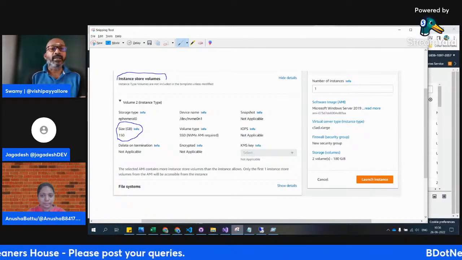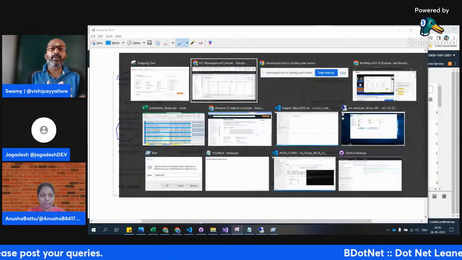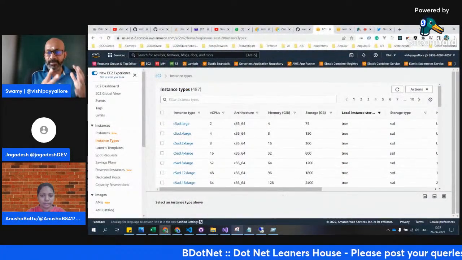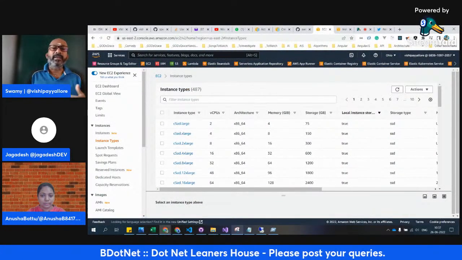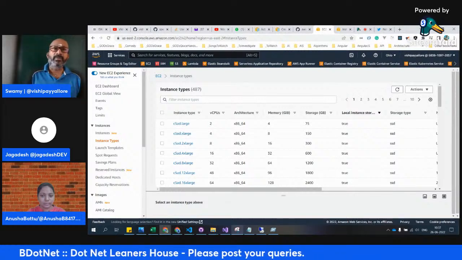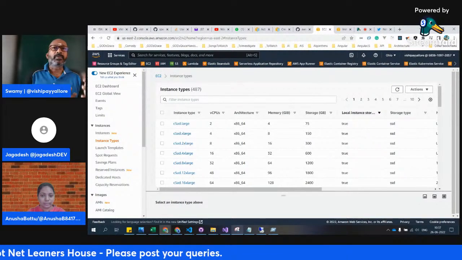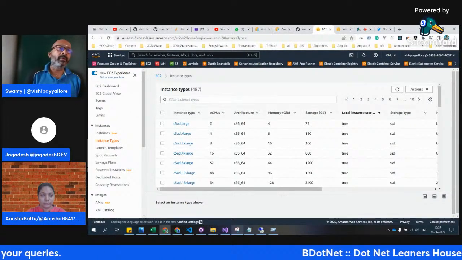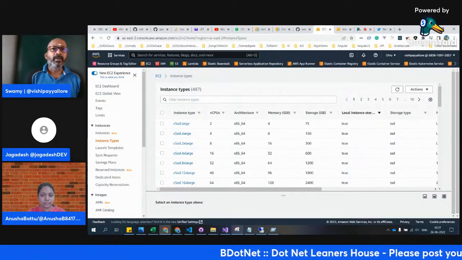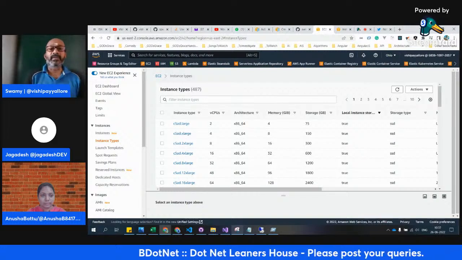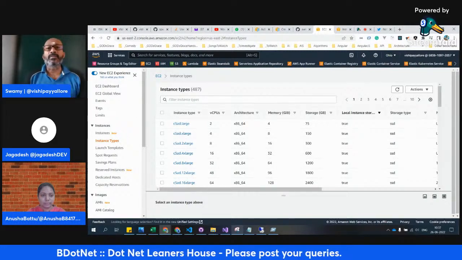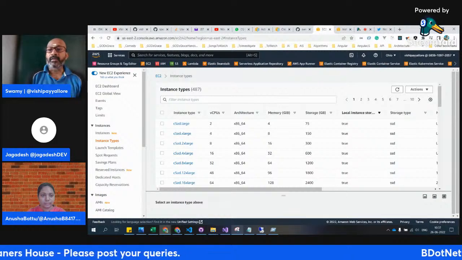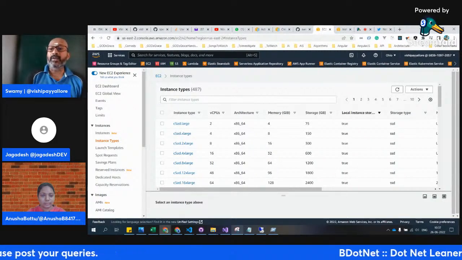If you use this elastic block storage, we'll see how it differs. You create one of these EC2 instances, and you create an elastic block storage, and then maybe the OS drive or the data drives, you can detach it from the existing EC2 and attach it to something else.